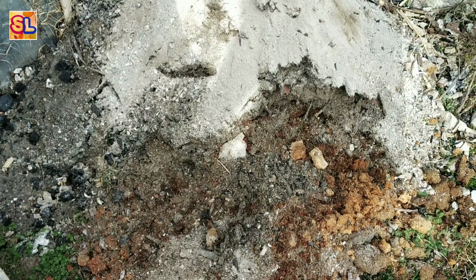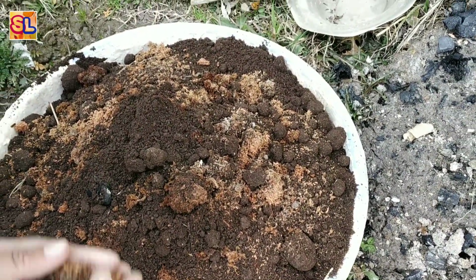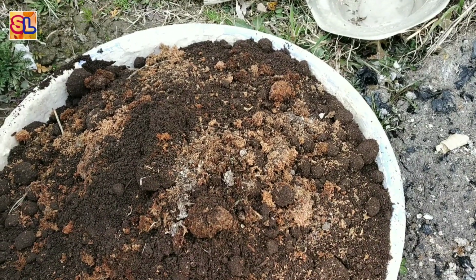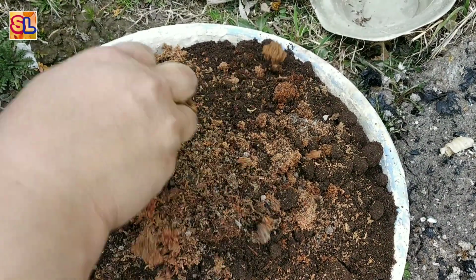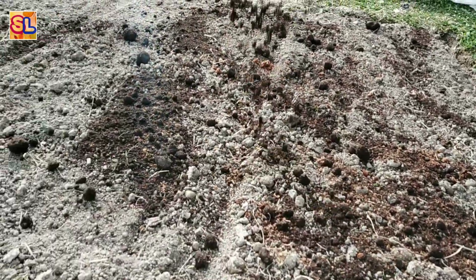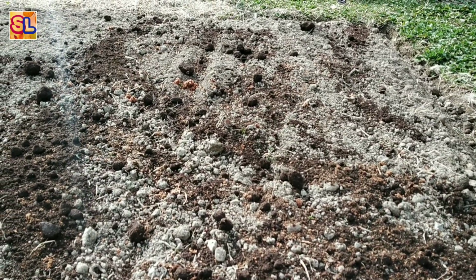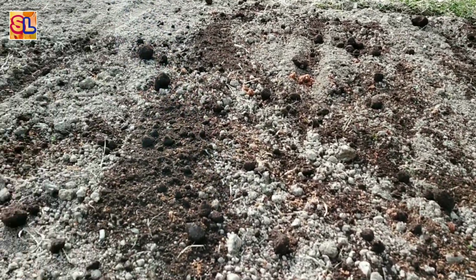Now is the time to add homemade compost to the bed. Let me add here. We should only grow vegetables organically. Organic farming helps in reducing soil and air pollution. Use of chemical fertilizers will poison our food.